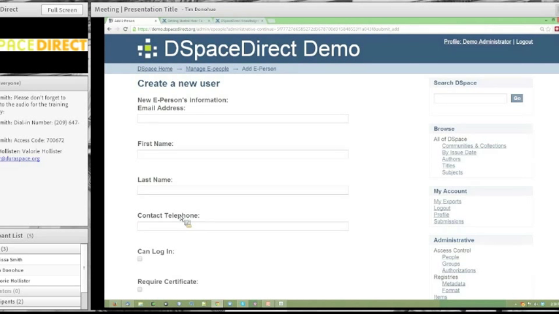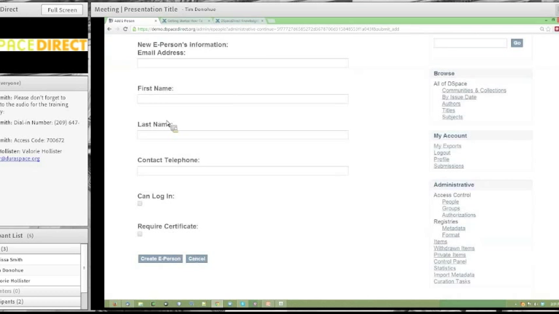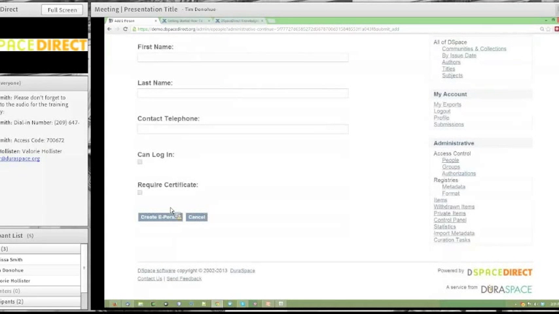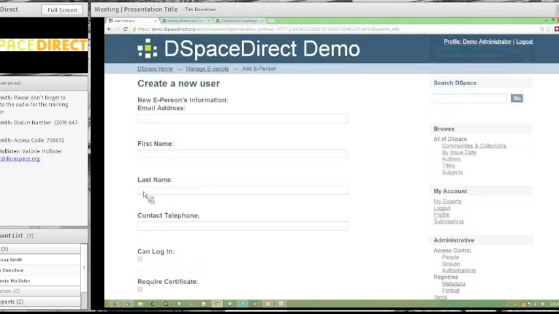One thing to note, it looks like it's going to be improved in the next version of DSpace, which is coming out later this fall. But currently from this screen, as you can see, there's no way to set the password, which is kind of a silly sort of thing, but we're working on fixing it up hopefully for this fall.